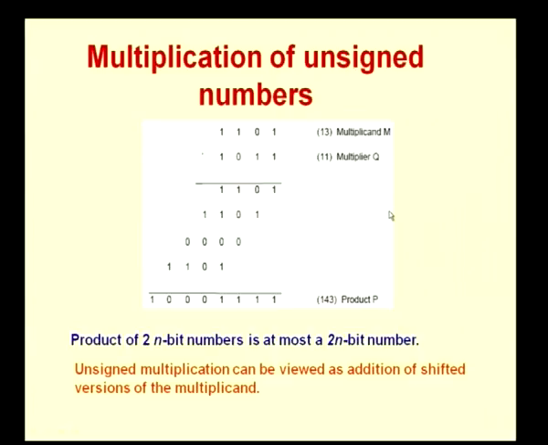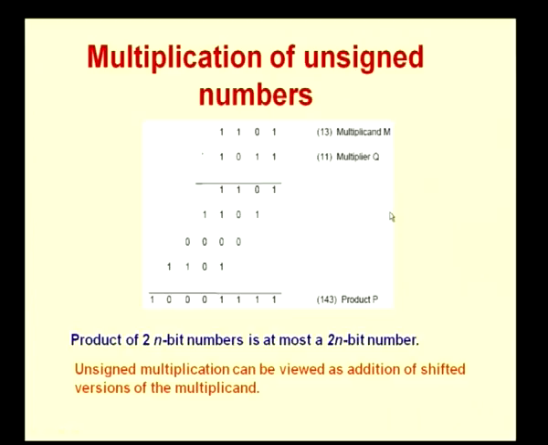Now multiply is a very simple function that we all are familiar with. Remember your normal pencil paper based multiplication that we do, and let us see how that is done for binary numbers. We will start with unsigned numbers. Let us say I have 2 numbers, 1101 and 1011, that need to be multiplied. So we all know that, right? We take each bit of the multiplier. Let us say we will call this number the multiplicand, and this is the multiplier.